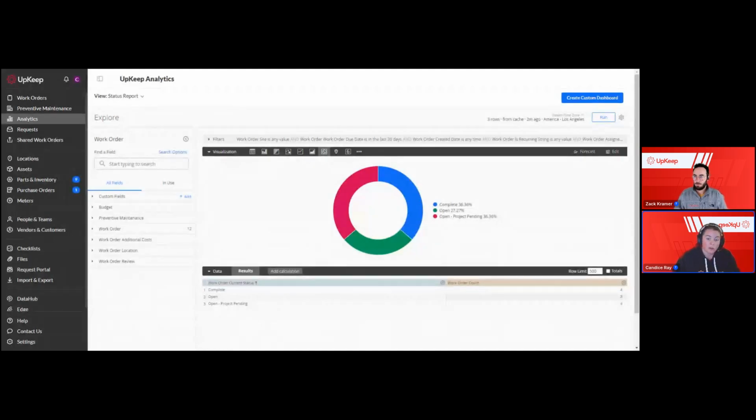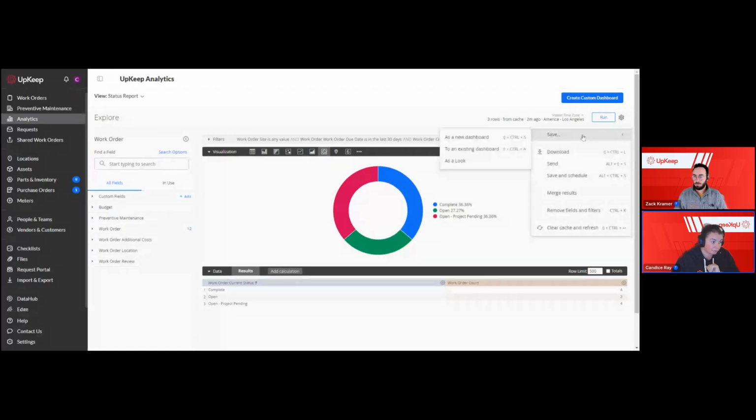First thing you do after you explore a dashboard, number one thing, always, always, always, come to this gear icon right next to run and save. Save, save, save. Those are your three magic words throughout the entire analytics, everything. And you can do two things. You can either have a dashboard already built for yourself, or you could choose to build a new dashboard with this copy of a report tile on it.